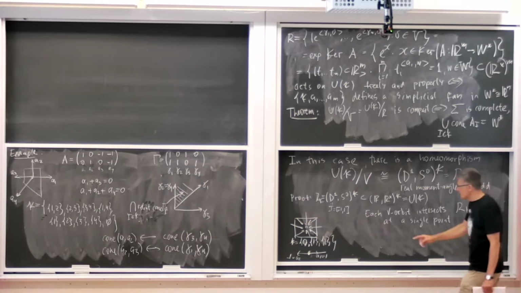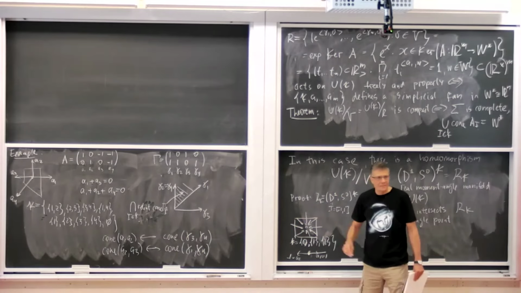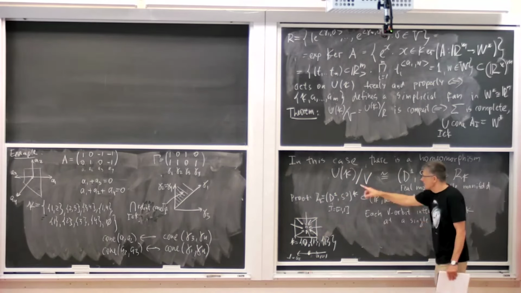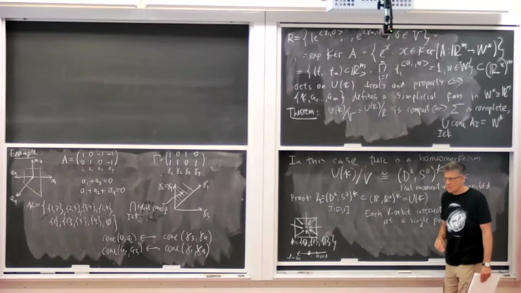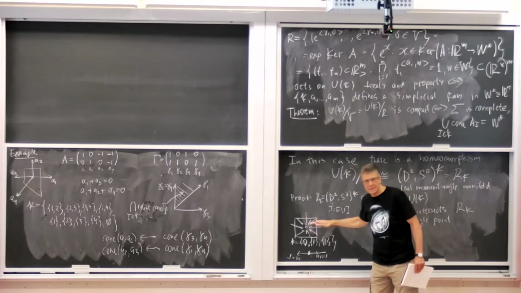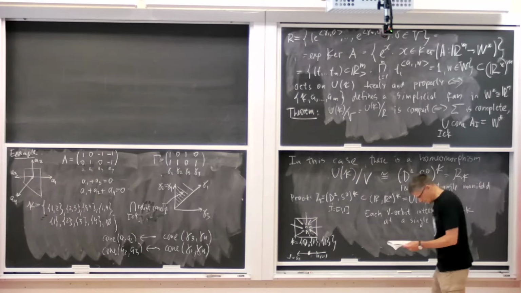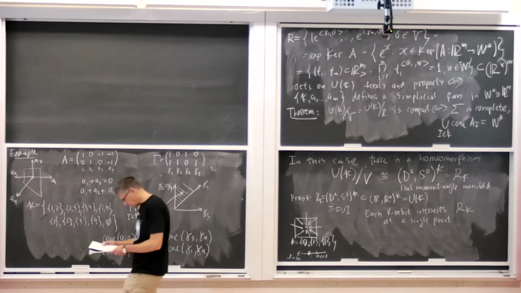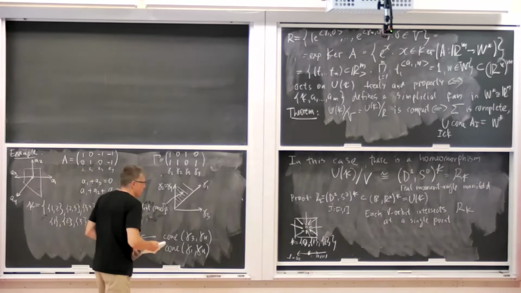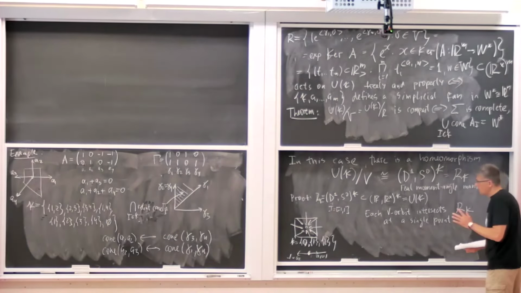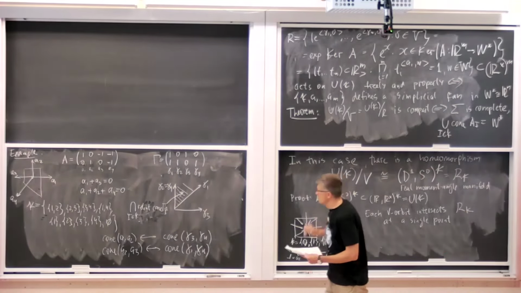But as you see, this one is not smooth. It has corners. But when you do it this way, you get a smooth structure on the quotient. So you smoothen those angles. It has a smooth structure coming from this quotient representation. So that's how you prove this. All right, so that's the real story.